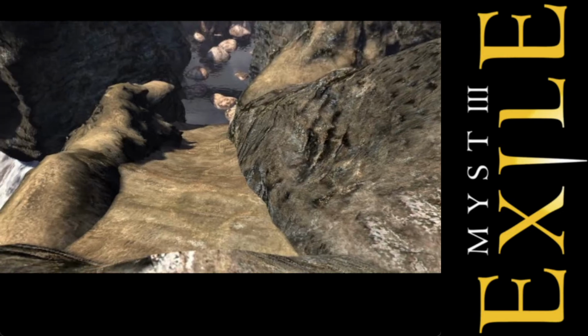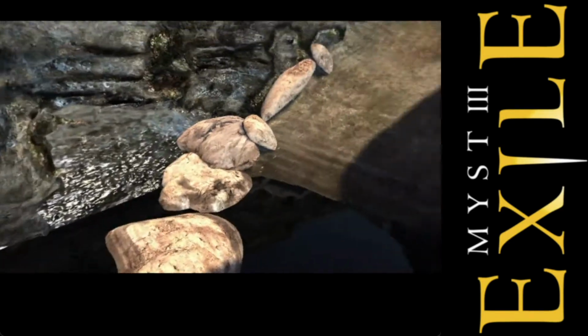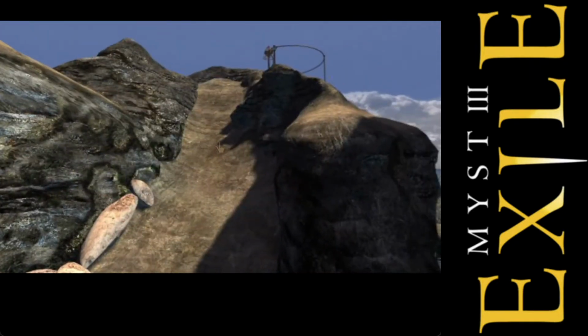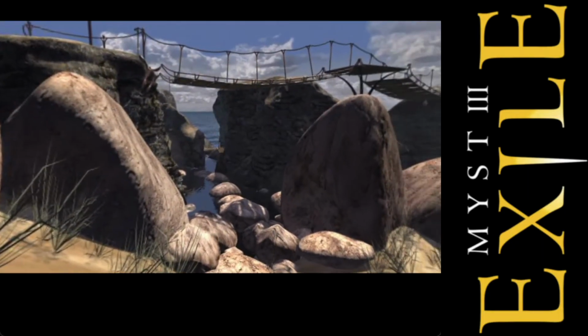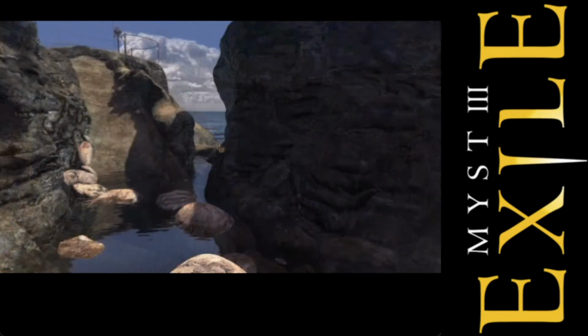Also, that was a path. This little thing through the water here is a path, even though it really doesn't look like it. Seriously, I'm going to take 2 steps back, and you tell me, does that look like an actual path? No. Welcome to Myst 3, everybody.